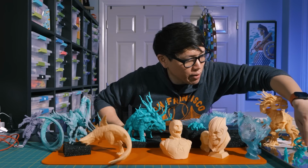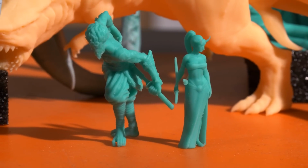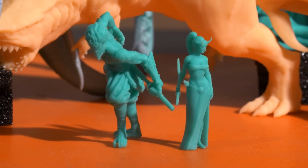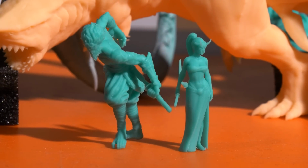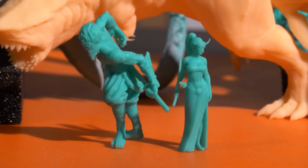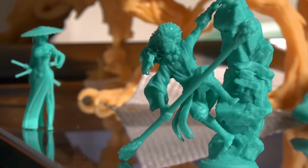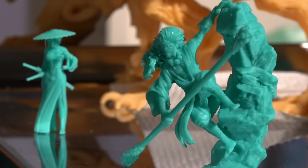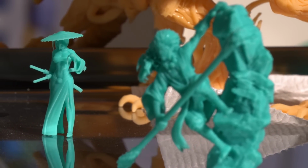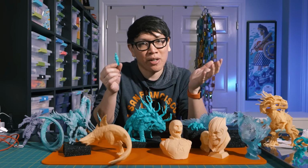On the tiny miniature scale, so a figure like this, I did a test where I had all these different characters on here just to see what the consistency would look like across one corner to the center to the other corner. And yeah, it's all there. I mean, compared to the detail you're going to get out of like the Frozen Mini 8K, I think these prints are just slightly softer. But even if you're printing tiny miniatures, the Jupiter can handle that as well.